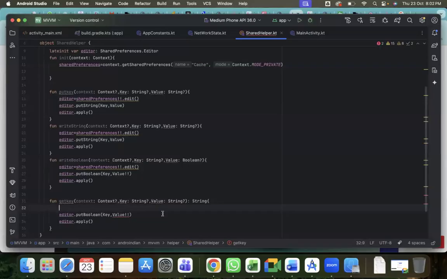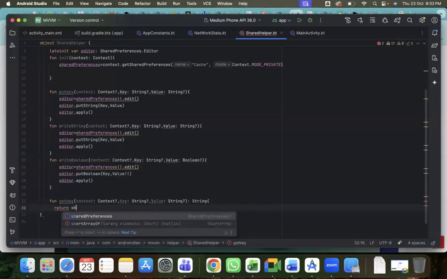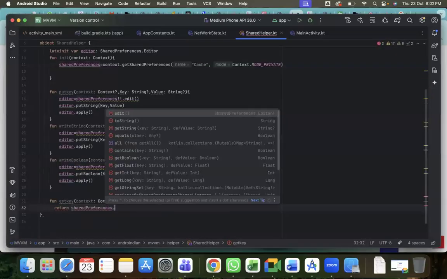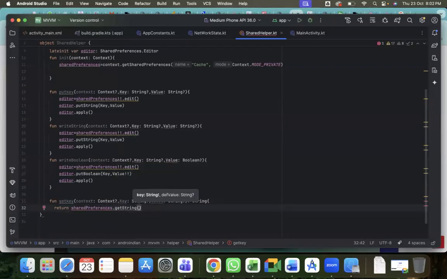Context, this is also not required here. Directly here we will write return sharedPreferences.getString. So that is the value we are getting here. So that is the key. The second value could be empty.